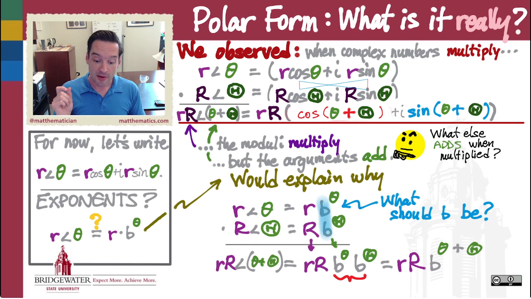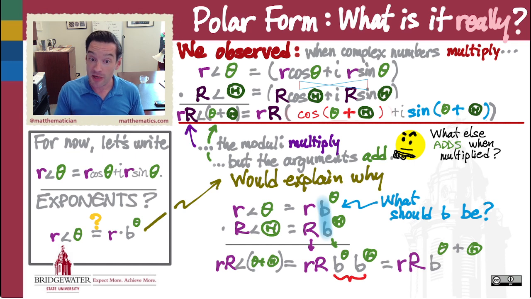Well, it's kind of a long process, and in our previous video, we made an important step forward. What we figured out was that the polar form of a complex number behaves an awful lot as though the modulus, the distance of that complex number from the origin, is a coefficient in front of an exponential expression, a power, where the base of that power is being raised to the theta, the argument of that complex number. And the reason that this is a good guess is that exponentials multiply together in the way that we would expect complex numbers to multiply together, given the calculations that we did from the last video.